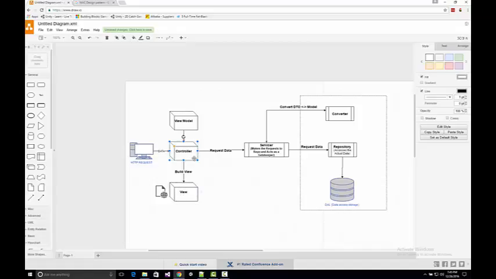Then what happens is when you do return view, which is a method, inside of that view method you can pass it a view model that's pre-filled with data. So the controller will look up to the view model and say, hey, I know about you, let me go get data about you, and then once I get the data, I'll pre-fill the view and push it out to the user. So now when the controller gets that request, it'll have some kind of information about where it needs to get its data.